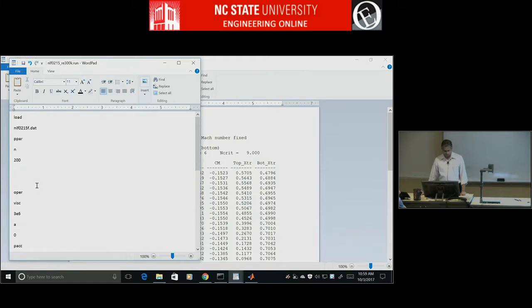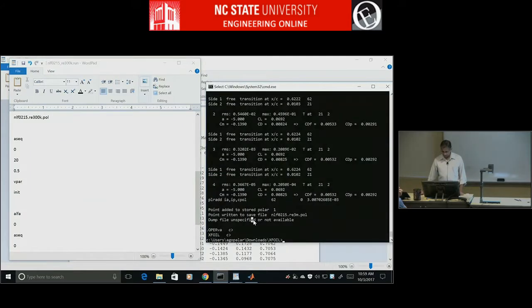And all I have to do now is change the Reynolds number to 0.3 million, 0.3 times 10 to the power 6. And I have to change the polar file, and we'll call it re300k.pol. I'll save this, and it'll complain.